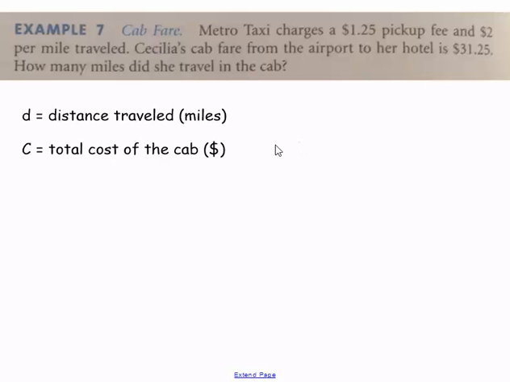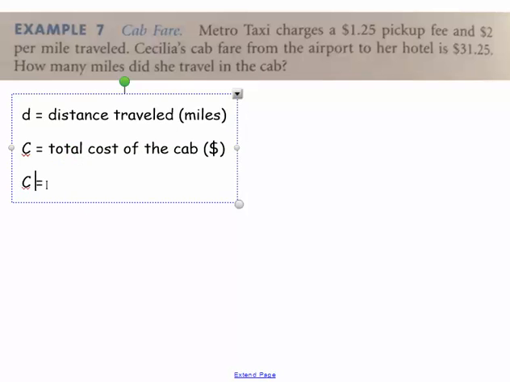Now, the third part of the model is the relationship between C and D. So, typically, on the left-hand side of the equation is going to be your output variable C equals. Now, how do we calculate C? We calculate C by taking the $1.25, which you have to pay every time. That's just to get picked up. And then add to it the cost for the distance.